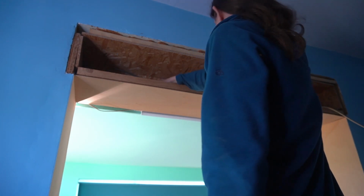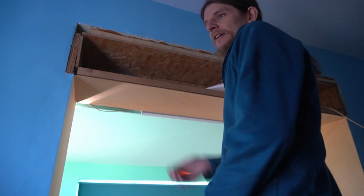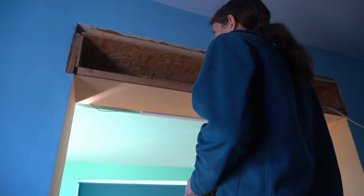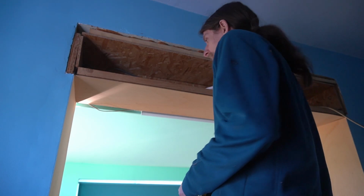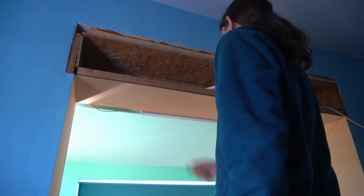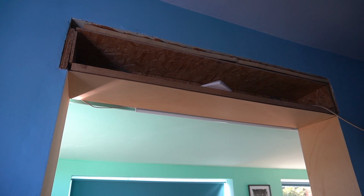And the only thing that I've really got to work around are these two cables here. And just leave a little cutout, so there's going to be a little junction box in here, in case you ever want to change the type of light that's in this room. I might even do templates for these side pieces.